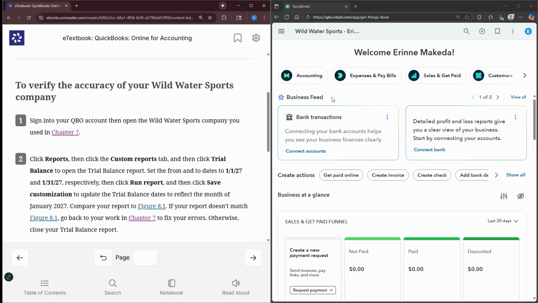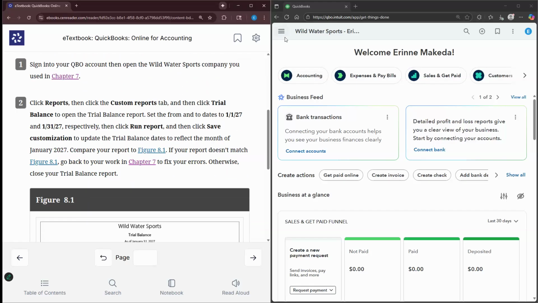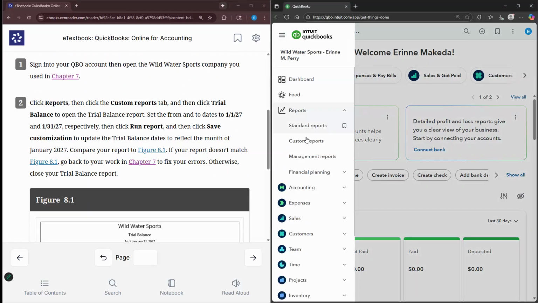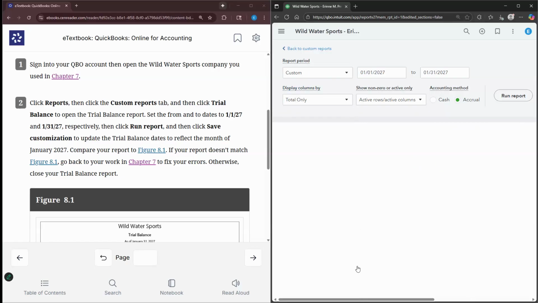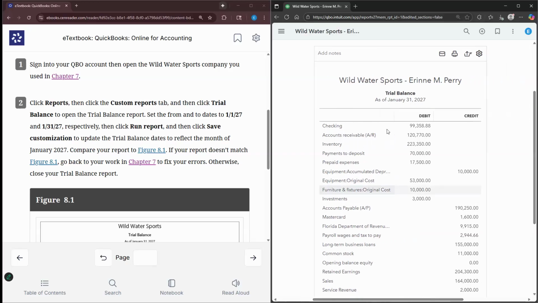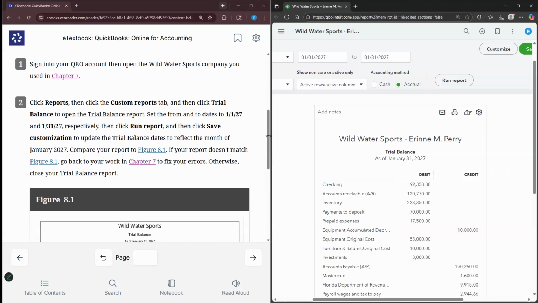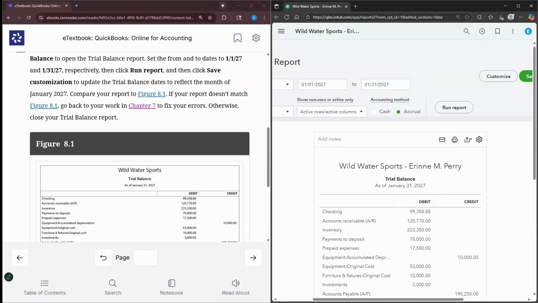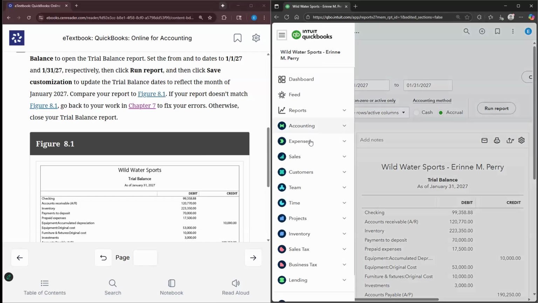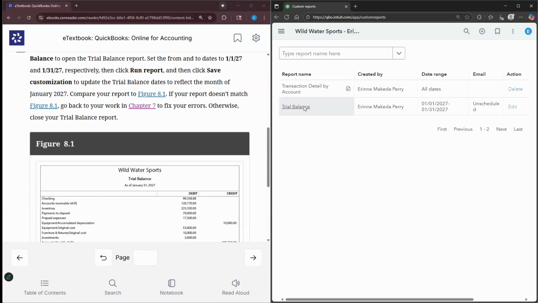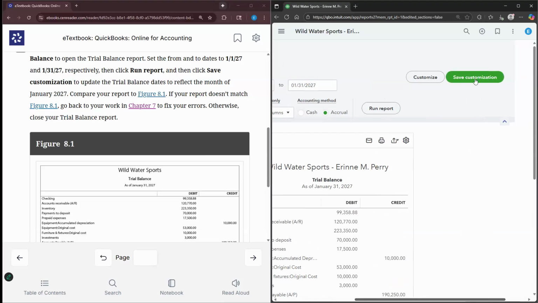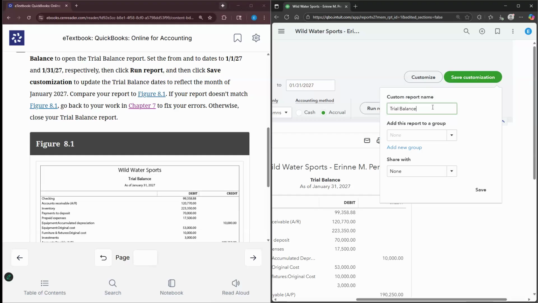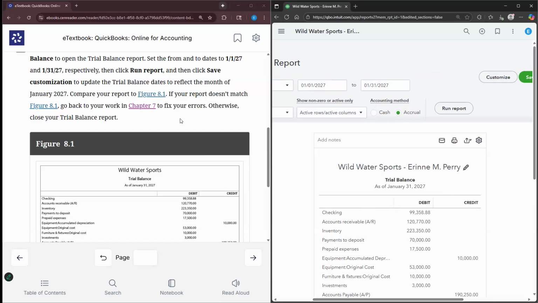I'm already signed in, as we see on this screen. Then we're going to click reports. If you have it saved as a custom report, as soon as you click on this, you'll see all of your custom reports saved. That way, once I access the screen, it already has the date preset and is pretty much good to go. In the event that you never saved it as a custom report, and when you click custom reports nothing shows, no worries. All you need to do is, once you get to the trial balance and you set the date, scroll over to the right, select save customization, enter a custom report name, and then select save. That way, every time you go to custom reports, you'll see it.